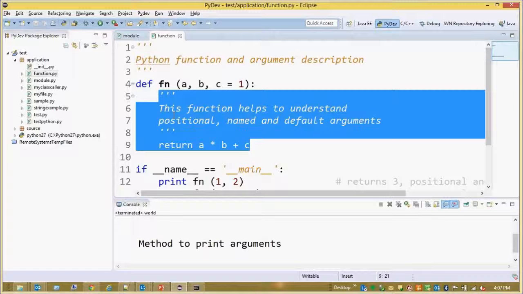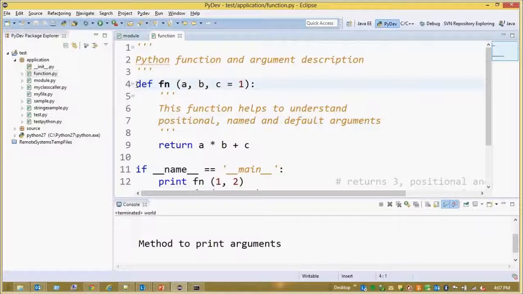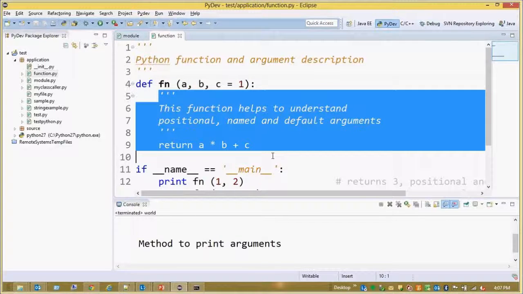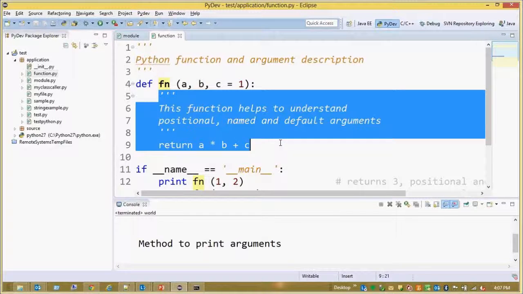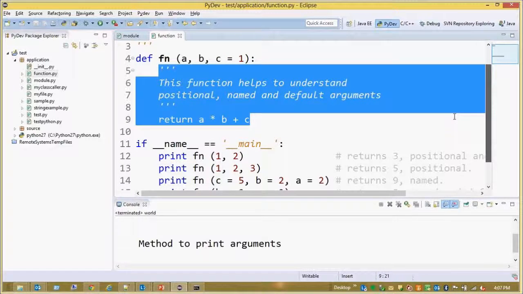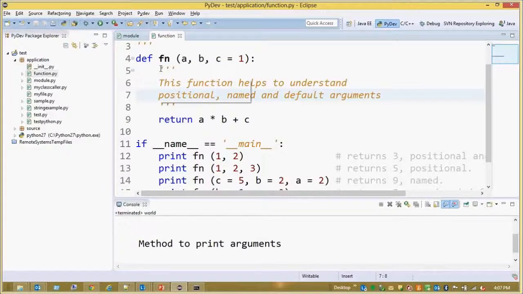There is a difference between the def and the contents of this function. Def is at one alignment, and the contents of the function are aligned differently. So all the contents of the function are aligned to 4 spaces in this example. It can be 4 spaces or a tab, or it can be a single space, whereas def is at a different alignment. So this is called indentation.